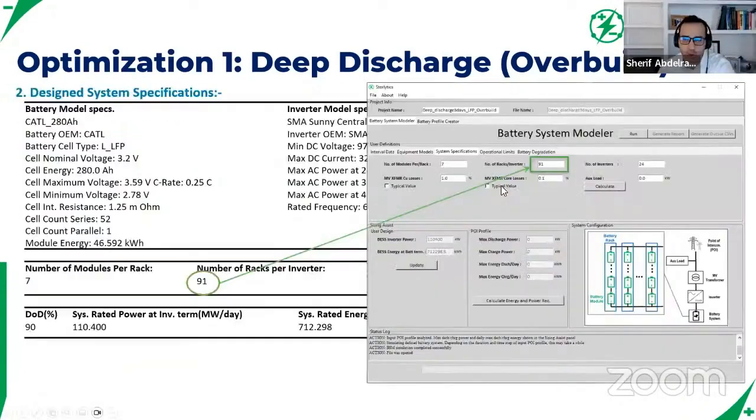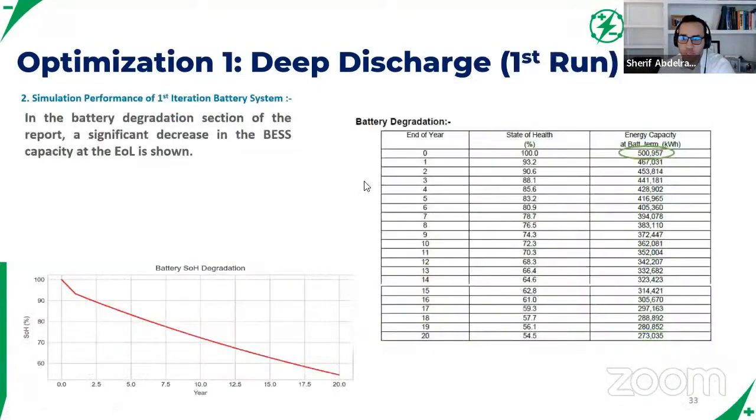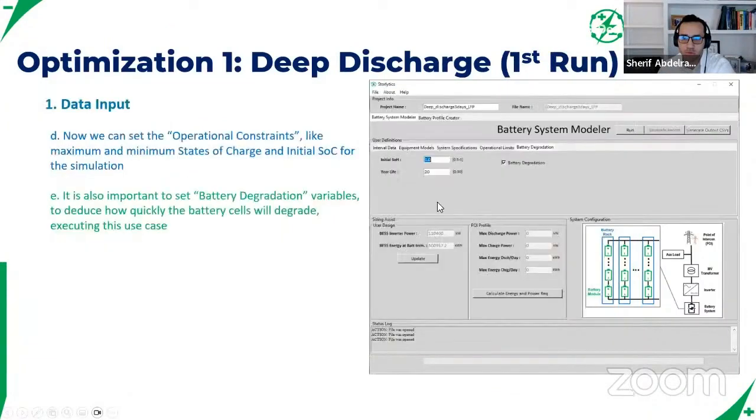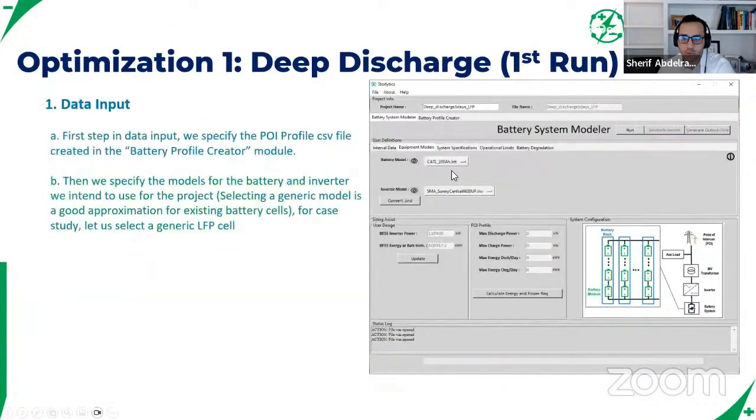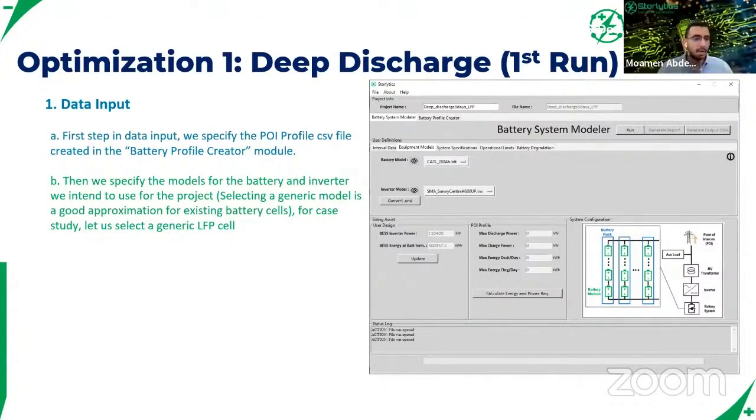Sure. So the great thing about this tool is that it allows you to input the model details and get to the equipment model. If you click this button, it'll open up. You'll see a bunch of parameters. There's really a lot of ways to get that. You can either have the battery OEM fill out these fields for you because they know their system the best. You can rely on a third-party laboratory to do that. But I think, I can help with that. Yep, I can help with that.